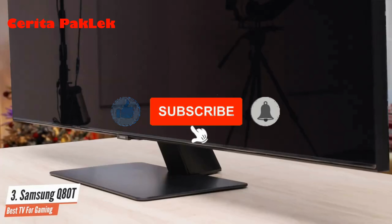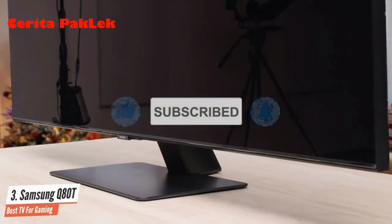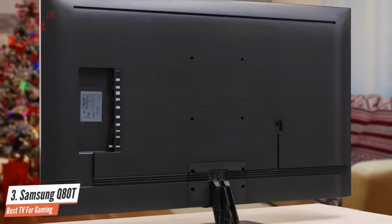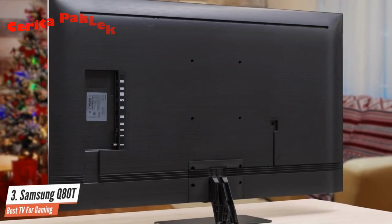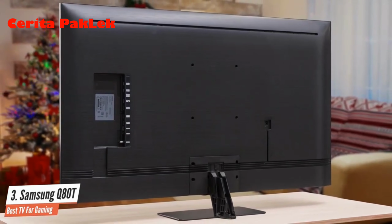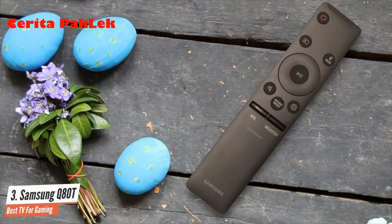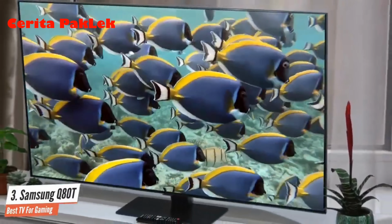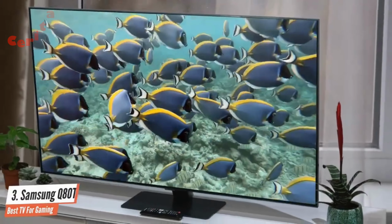Lights, colors, action. The Q80T offers all the familiar attributes of Samsung's QLED models. It's natively bright and wondrously color-rich. The Q80T also produces a convincing black level performance thanks to that aforementioned full-array backlight with local dimming. For gamers looking for a TV bright enough to play during the day with sunlight spilling in and future-proofed with features that make the most of next-gen consoles, the Q80T also offers a simply fantastic gaming experience.